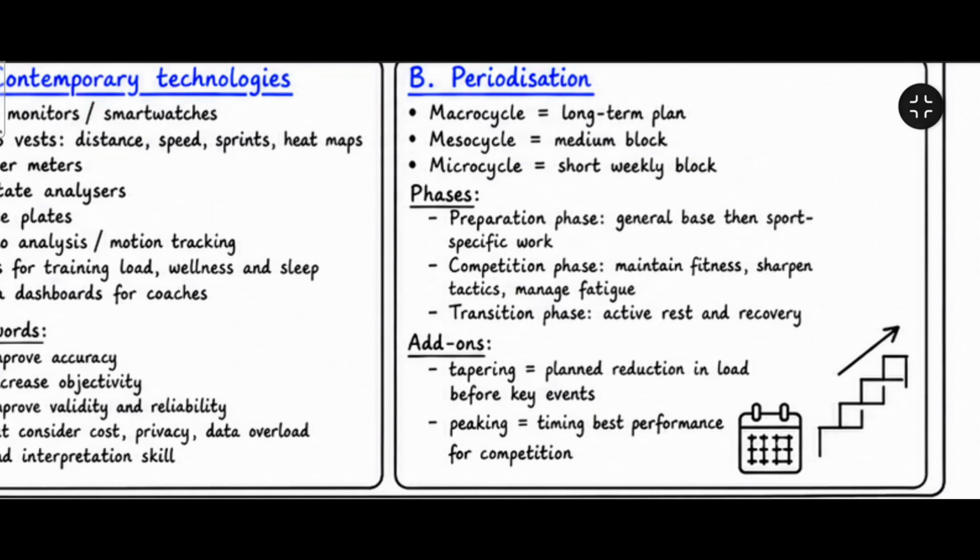Your mesocycle might be, in the next 8 weeks, 12 weeks, I'm going to be doing these types of things. And then your macrocycle might be, okay, over the course of this season, I'm going to focus on this. And then maybe next year or next season, I'm going to slightly change it and focus on something else. And so we have 3 phases that you need to know as well.